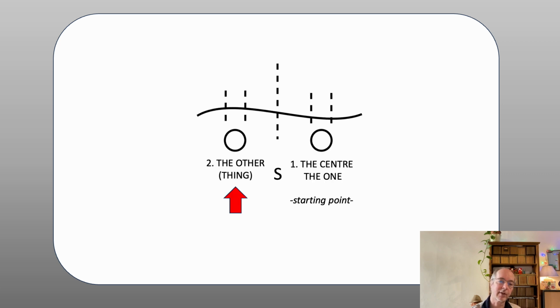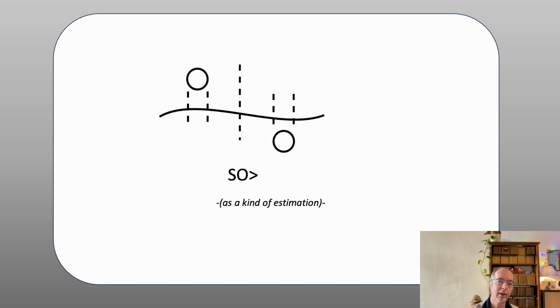The first part is our starting point, which will be our own center point of vision. So we will explain it as the one, our starting point. And our focus is completely onto something which is outside ourselves, which is the other, or the other thing, or just the result of things. So the word so is, of course, also going towards the result. In this case, it is a kind of estimation of what we make compared to what we think, but it is somewhere else. And that's the direction where we will head to.